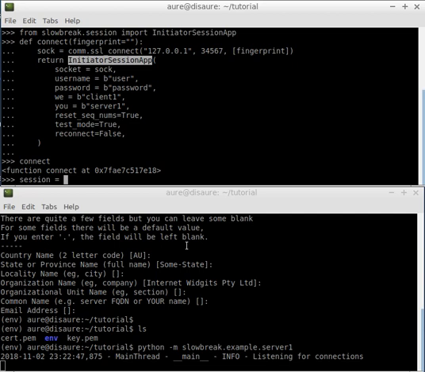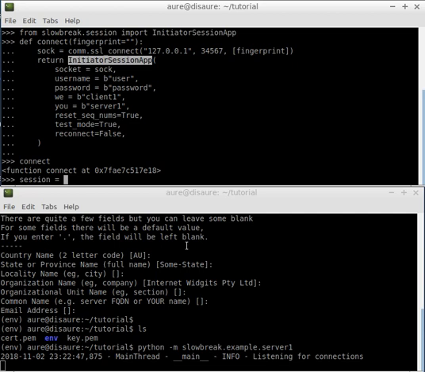It can be either an initiator session app or an acceptor session app, depending on if you're doing a client or a server. And if you do a client, you will most likely use this one. And also for testing, there are some other apps that you can use, or you can use none, depending on how you want to test. That will also be covered in videos or documentation.